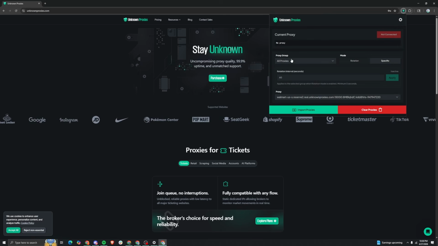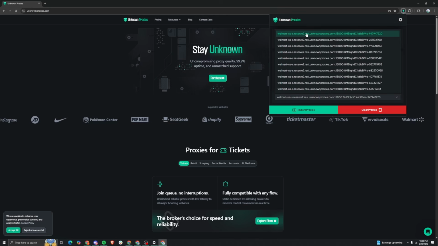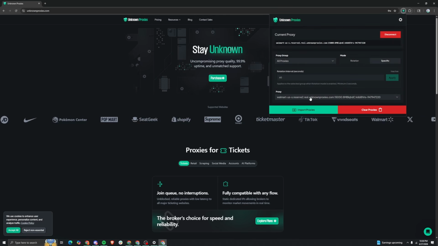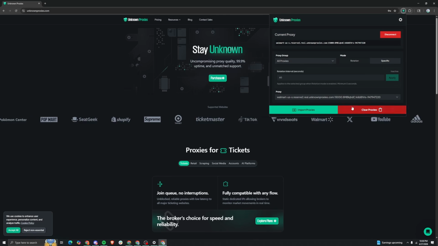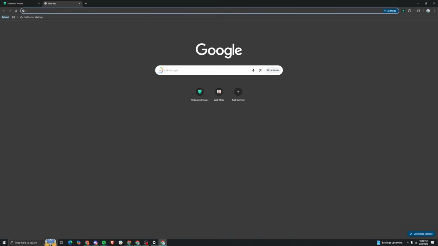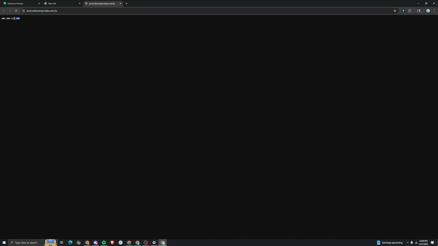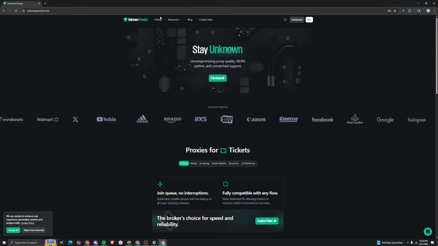So currently, without clicking on one of those, I don't have a proxy enabled. To enable one, we're going to now click on the proxy we want to enable. Now it says current proxy and it shows it down here. So once I do that, I can go and check that that's my IP correctly, which I'm going to use ipv4.unknownproxies.com/IP. And that's going to show me that it is on a proxy and not my home IP. That is not my home IP, so I know I'm on that proxy correctly using our browser there.